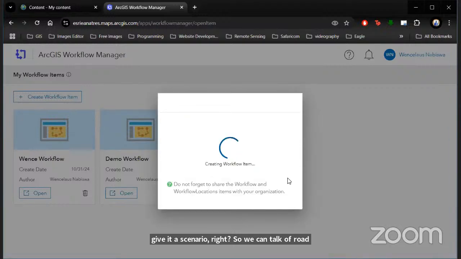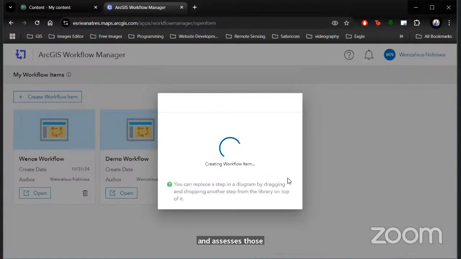Okay, so we're thinking of a scenario where you want to have someone in the office assign some jobs, and then as those jobs are assigned, someone else goes to the field and assesses those roads that have been assigned to them. And you can do this on the web, and you can do this on ArcGIS Pro.